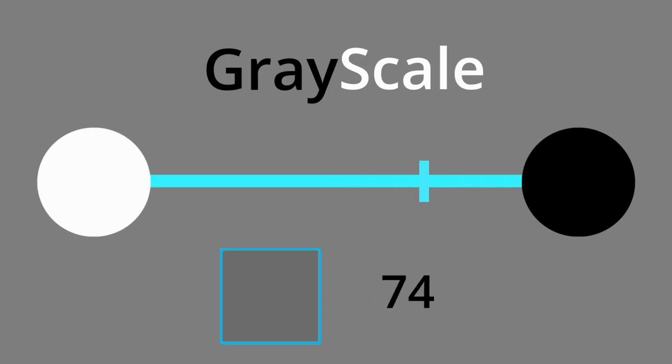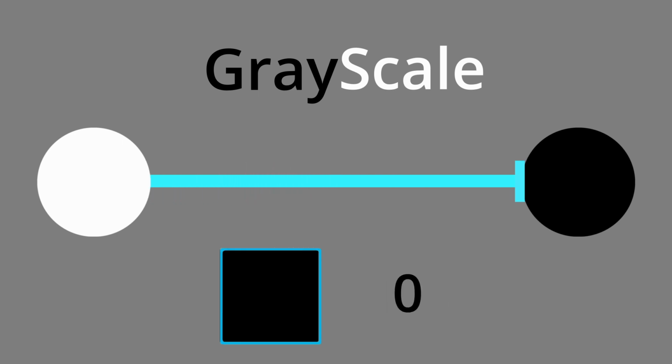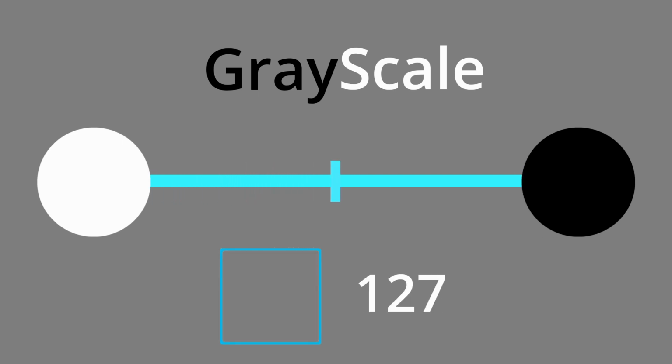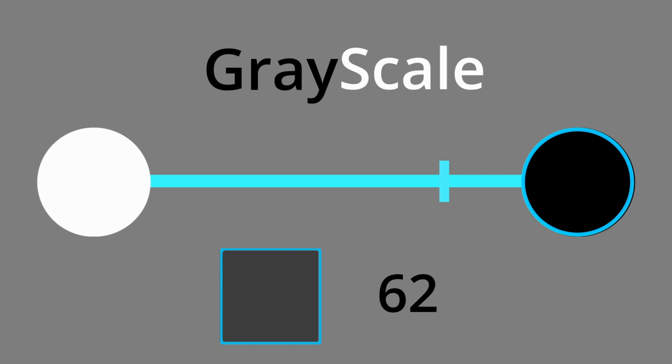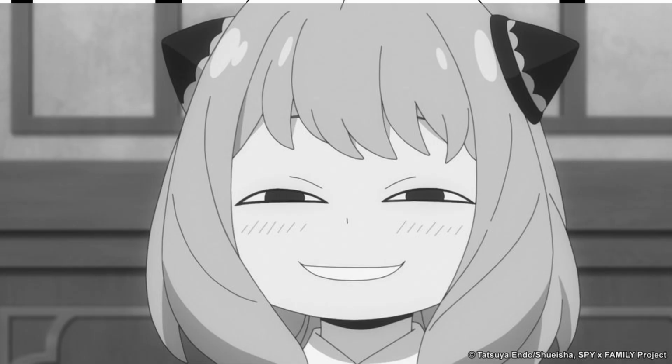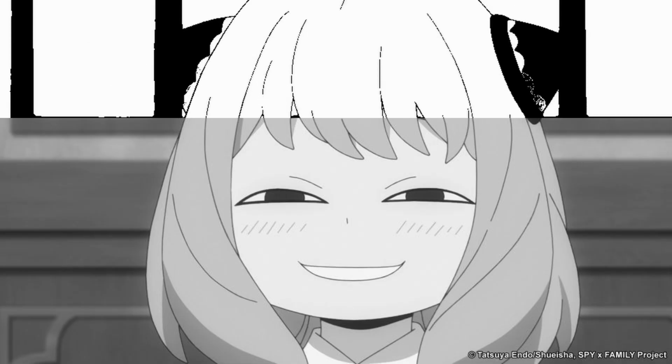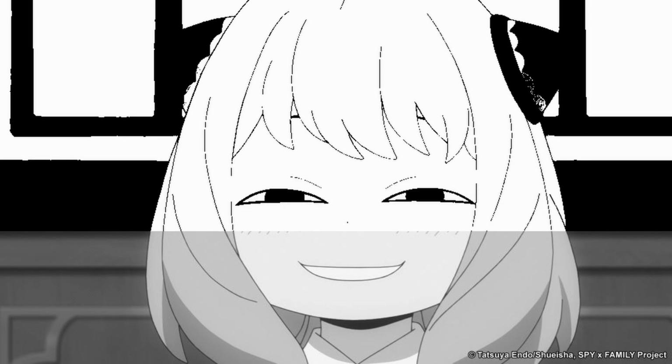Each shade is represented by a number between 0 and 255, 0 being black and 255 being white. To figure out whether a pixel is black or white, you just need to remember the number 127. If the pixel number is bigger than 127, it should be white, and if it's lower than 127, it should be black. When finished, you won't get an image full of different shades of gray. You do that and you get an image with only 2 colors. Finally, a true black and white image.